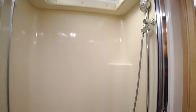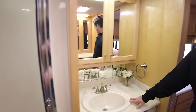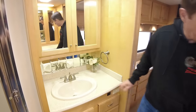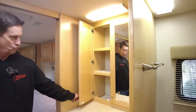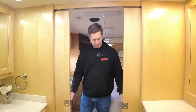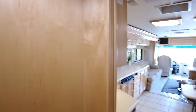Here's the shower — it's got a little seat area and it's a good size shower. There's a vanity sink and storage here and here. The washer dryer is the combo. There's more storage up here and you've got the water closet there. It's got pocket doors that meet right here in the middle to give you privacy back here. There's also another full pocket door here and another one that goes to the galley.